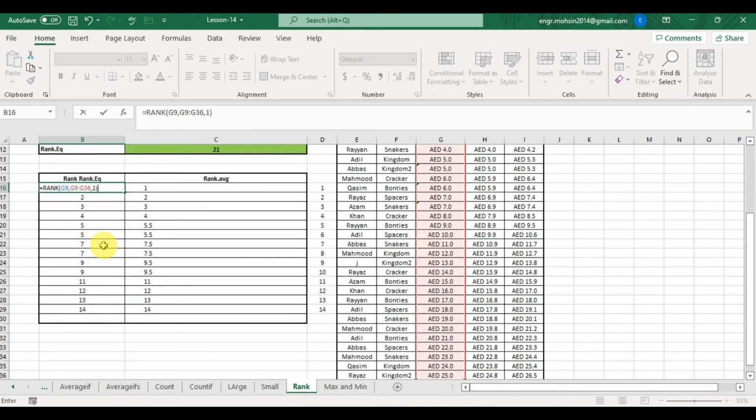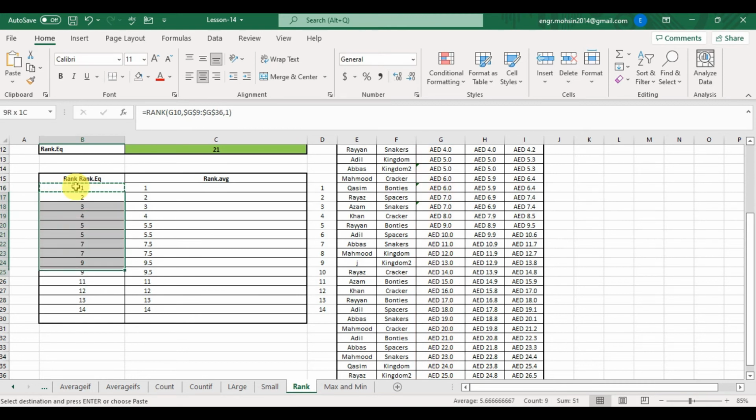And I will fix these two by pressing F4, and now I will press Ctrl C and here Ctrl V. So these are basically the rankings.